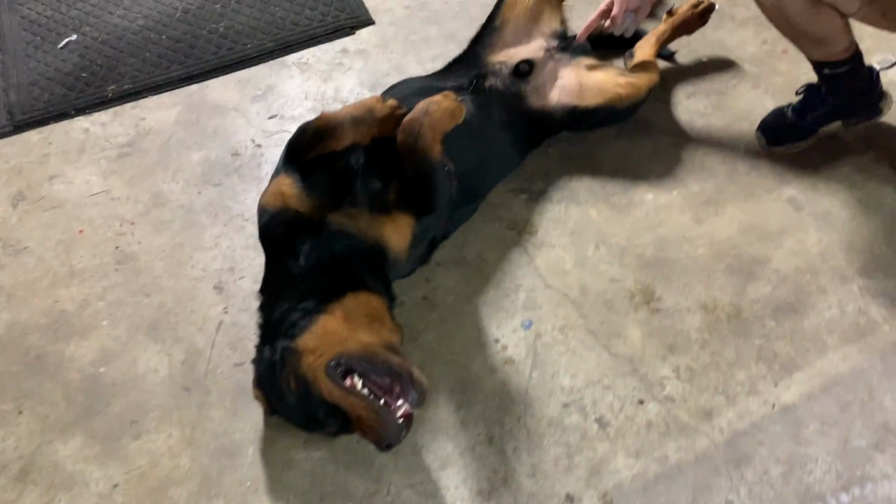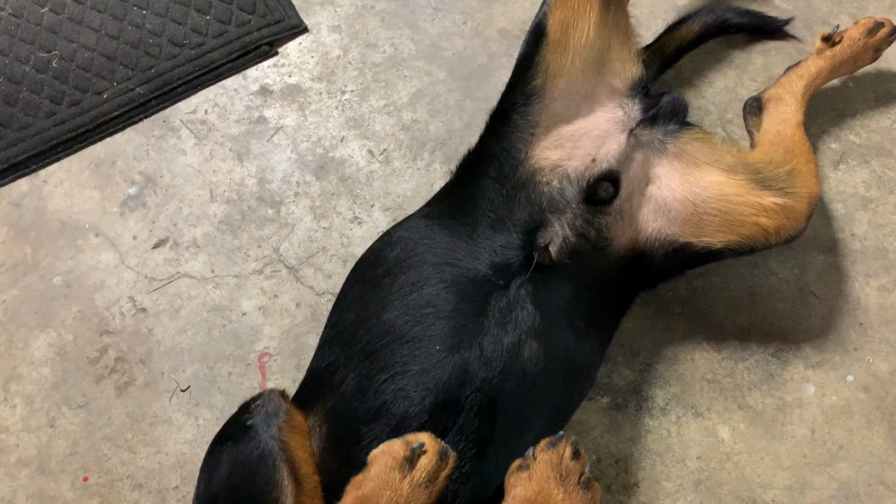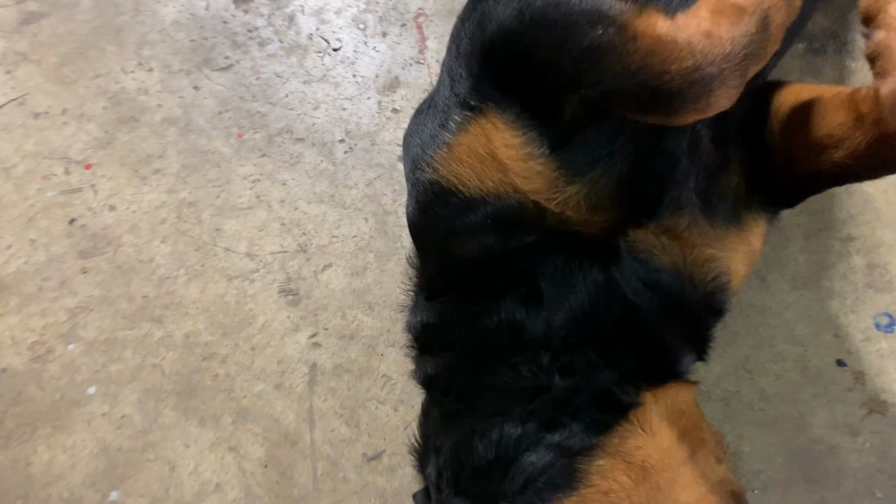Just look at it, guys. Just look at it. We're exposing the dog. No shame in the game, though. He's got his paws up. Check out the markings on him, though.